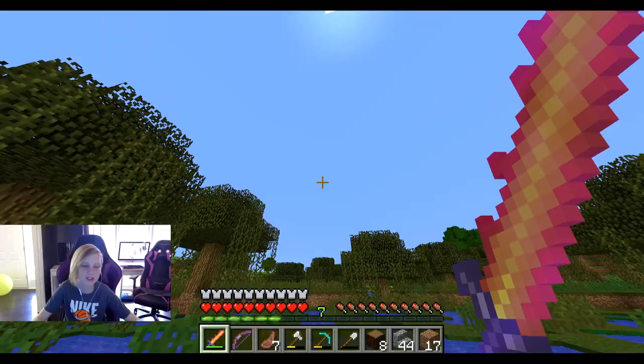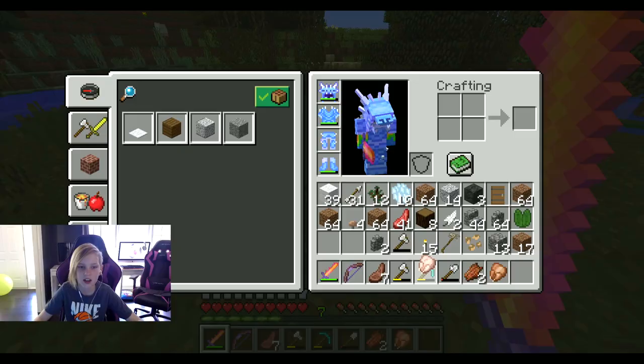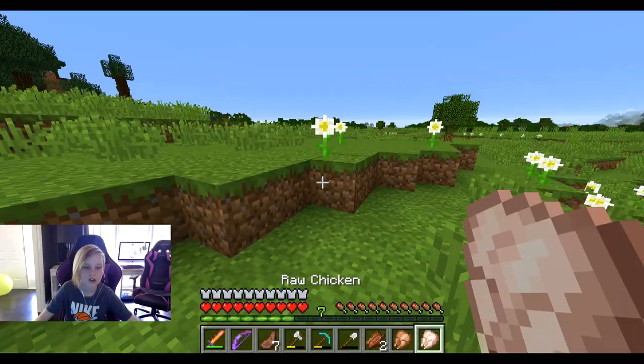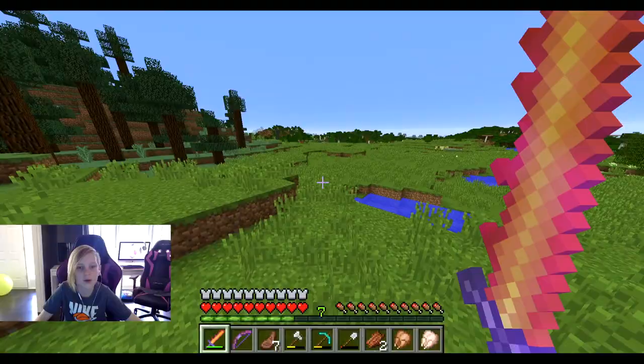I'm gonna go cook all this up, yummy, and finally feed my animals with some of these, some of them, and some of them. I will feed both of them one rotten flesh. My ice dragon will get the cooked chicken, the other one will get the raw chicken. You should have been hiding, dude. I got 40 wool? Epic. That's a lot of wool.